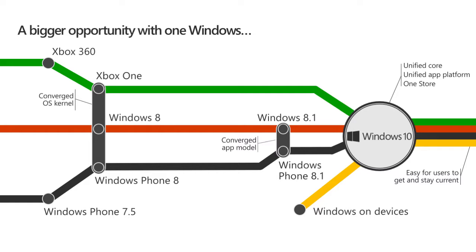Aligning the app models and the API set, bringing about 90% or more API convergence and unification and convergence of things like Windows notification services, backstack behavior, sharing contacts, live tiles, etc. And finally, with Windows 10, Microsoft brings a complete unification of the Windows families that now provides a Windows core that can be used on embedded and IoT devices.